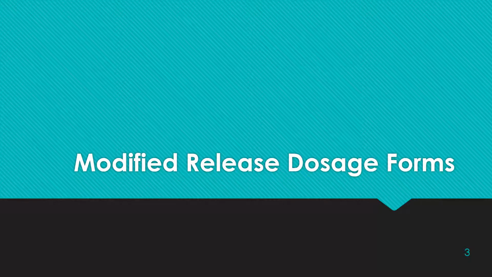Therefore, the drug concentration within the plasma should be above the minimum effective concentration, and it should be fairly below the minimum toxic concentration, that is, within the therapeutic range. And this is the main reason why modified release dosage forms are developed. These dosage forms can be designed to modify the release of the drug over a given period of time or after the dosage form reaches the required location. So it is further subdivided. Let's begin with the modified release dosage forms that are called delayed release dosage forms.